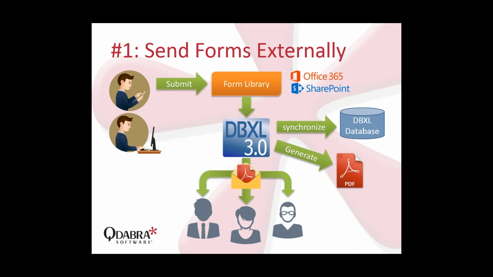And the first demo is we're going to submit a form from 365 to a form library in 365, and that form library is going to be synchronized with DBXL in Azure. It can be anywhere. It can be on your SharePoint. Well, you typically don't want to put it on your SharePoint server, but it would typically be on a server in your domain. But in this case, we have Azure because we're using 365. And DBXL is going to then submit the document to the database and generate a PDF and send that PDF out to a bunch of our colleagues. In this case, the people filling out the form.